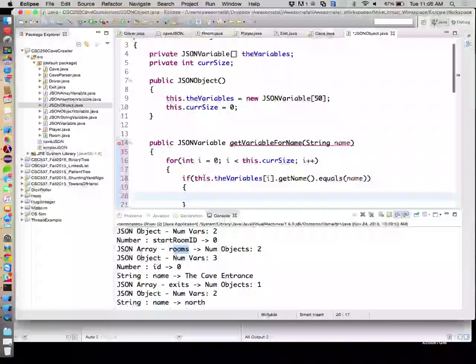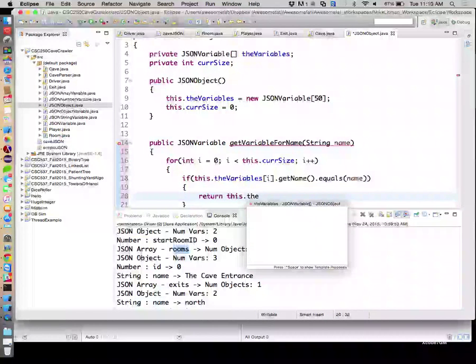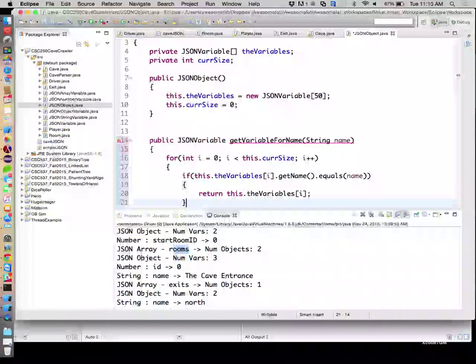So if the variable we're currently looking at in our variables array has the same name as the name we're looking for, then we'll return this dot the variables at bucket i. We found the one they asked for, so let's return it.